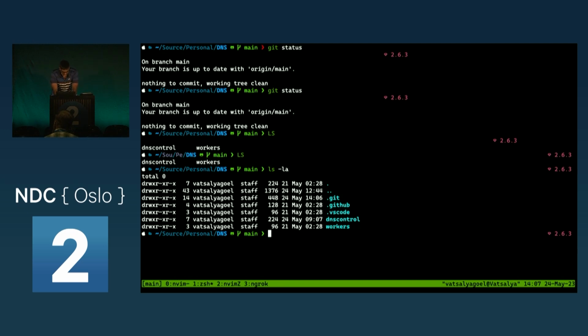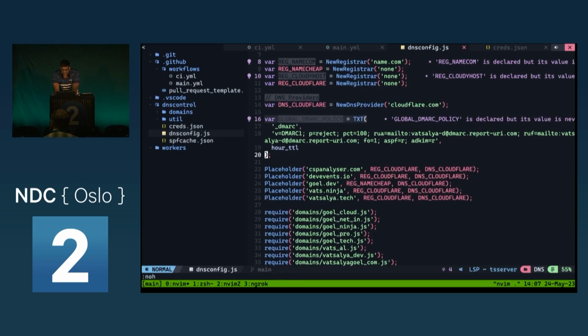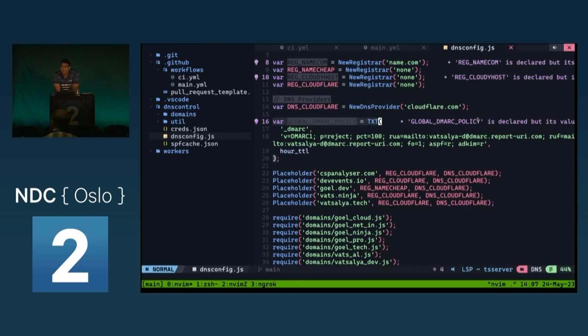So going into the DNS control repo, as you can see the file tree here. There's this DNS control folder, which has this file called dnsconfig.js. This is your main file. I'll zoom in a bit more. Is that good?